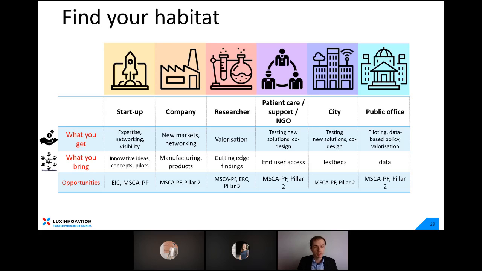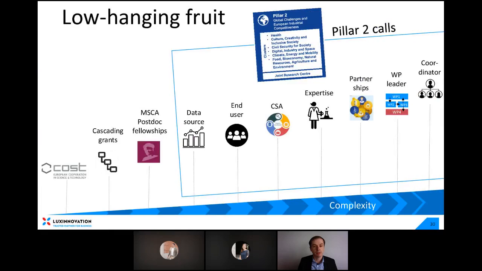Of course, you can be more or less involved. It's for really any type of organization, be it a small startup, a big industry, academia, obviously, public administrations, etc. But we can discuss this more later. And then there are different funding schemes like the EIC, the Innovation Council that we discussed before, the ERC, Pillar 2 with the more top-down calls, as well as Pillar 3 that is more industry or innovation focused.